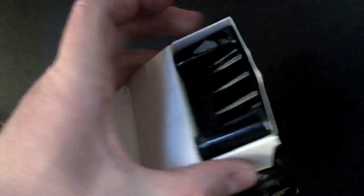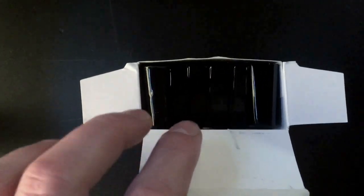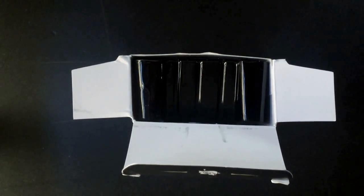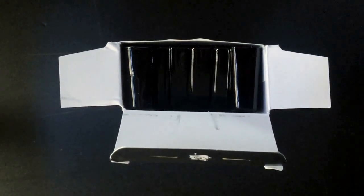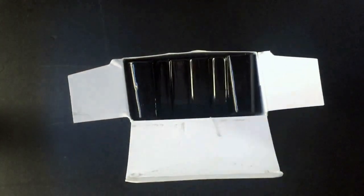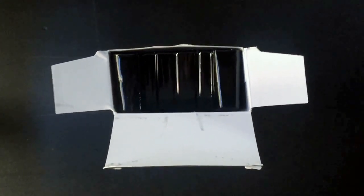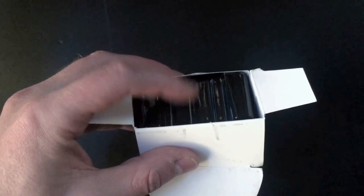Opening the box - as I said, I've already popped this open briefly and I got rid of the translucent yellow base that was sitting right here. I don't know why those are popular honestly. Weird does a number of translucent bases for each of the colors of the various factions - outcast is this yellow color. I don't get the translucent bases or the translucent miniatures. I just use bases almost exclusively from Secret Weapon Miniatures - scenic resin bases. They're really cheap, they look great, there's a large variety, and they just feel much better in the game.